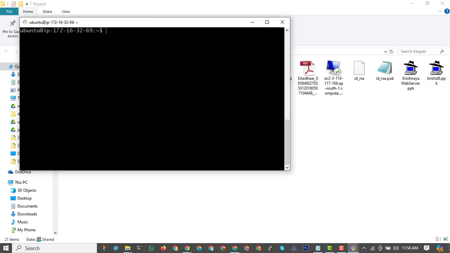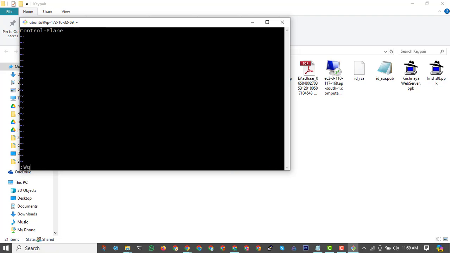Okay, and in a similar way I will change the host name, so it will help me to figure out the system, and as well it will help me to connect to the system with the name.